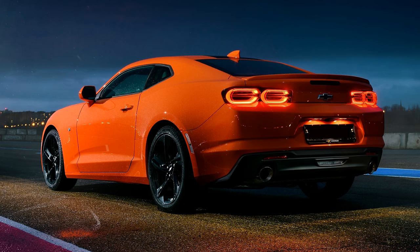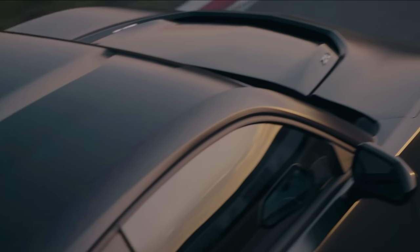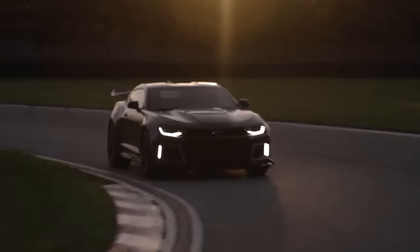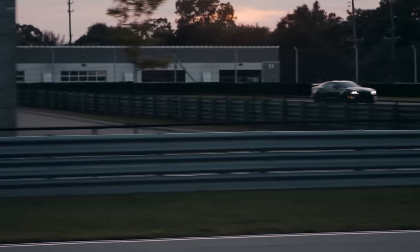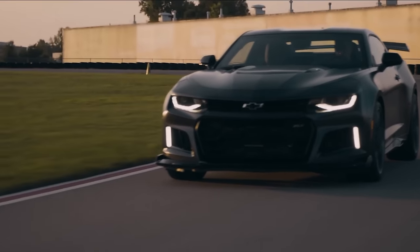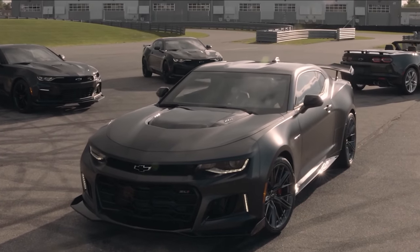Just ahead of the Mustang is its rival from General Motors, the Chevrolet Camaro, which sneaks past the Mustang both in retail cost and price to lease. The base model has a 2.0L engine producing 275hp and a 5.5-second 0-60 time, so maybe it's worth paying a little extra for the Mustang. The current car was introduced in 2015 and shares its platform with the Cadillac ATS and CTS. It ended production in December 2023, so get the last ones while you can – although GM have said this is not the end of the Camaro story.